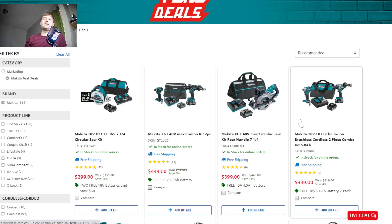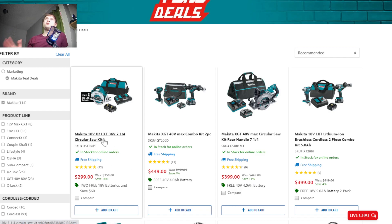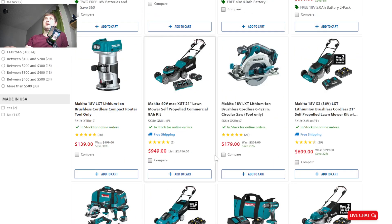Finally, we've got some Makita deals. Home Depot has been in and out with some of these deals — they're not always there. But right now Acme has them all laid out for you. A lot of the XGT deals are still here, though the XGT deals are not going to be $100 off plus a free battery right now, and at Acme Tools you can't stack the deals like you can at Home Depot. However, they have a lot of the same deals, like the 36-volt saw kit with two batteries for only $299 — so you're getting four batteries total, a dual charger, and an awesome circular saw. I've been slowly building out my XGT over the last six months and it's been really, really good.